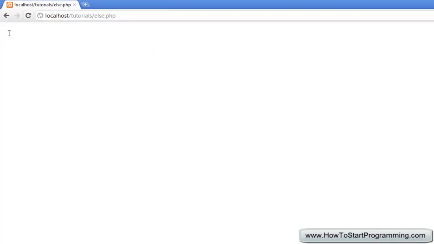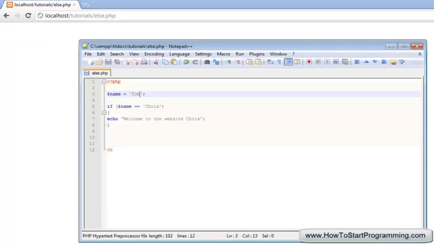So that's going to be a problem, because if no code is executed, then there's nothing really dynamic about it. So you'd need something to execute if the name isn't Chris, and we can do this using the else. All we need to do is, after this ending curly bracket, type else, and this is pretty much just like typing if, but now we don't need the condition, because the if is saying what to do if it's true. Now this is what it's going to do if it's false. So we type else, and then we type another set of curly brackets.